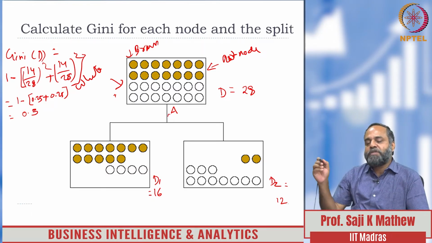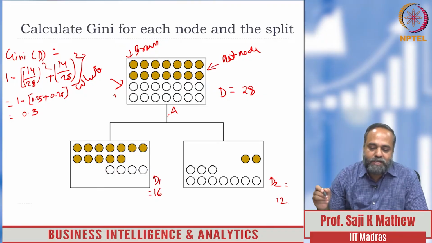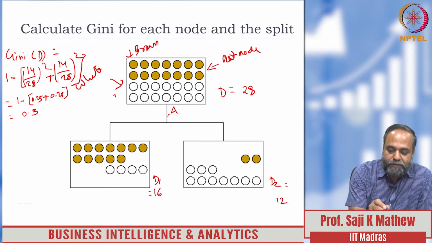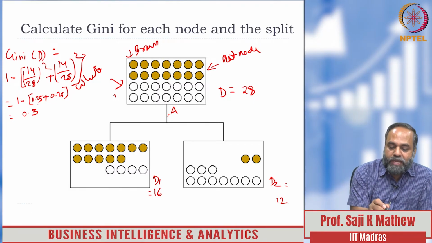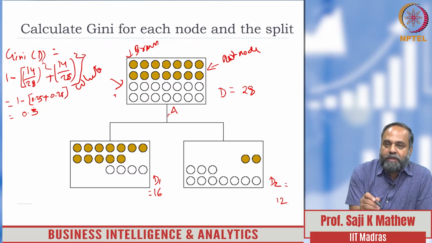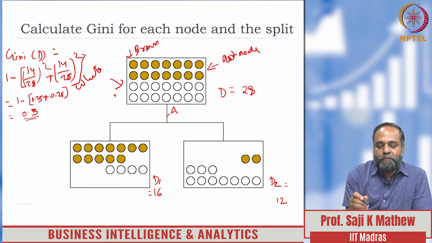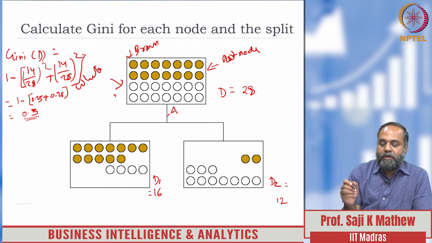We have an interesting observation here. When you look at a node like D, we can see that this is for a binary outcome variable, this is a fully heterogeneous node, an equal distribution of the two classes brown and white. So in terms of Gini score, when a node is completely impure, the Gini score is equal to 0.5. All right, now let us see.